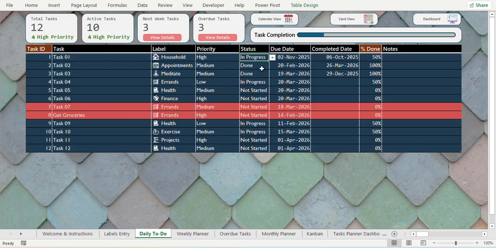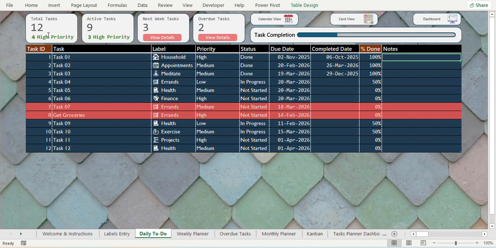If you change it to in progress, it will change to 50%, and if you click to done, it will change to 100%. This is the due date or the deadline date on which you plan to complete your task, and completed date is the actual date on which you complete the task. Ideally, this date should come before this task is due. That would be an ideal stage. Again, like I said, this is formula driven, so it will show you three values, 0, 50, and 100%. And here is a column for any additional notes that you have. This is optional. If you have any notes, then you can write them here.